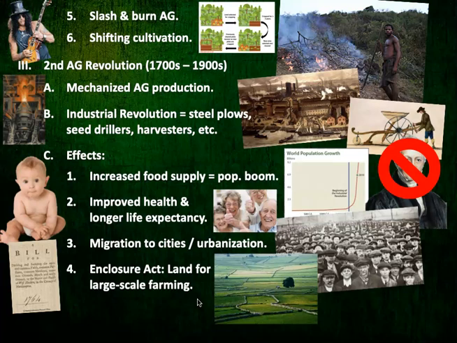And a lot of them are likewise going to end up, scooping up there to number 3, another reason why you're going to have a lot of that migration to cities: they have no land to farm, and they can't afford to buy any land. And so it's to the cities they go to get a job in a factory. Okay? All right. So yeah, that covers us for the main points of the second agricultural revolution.